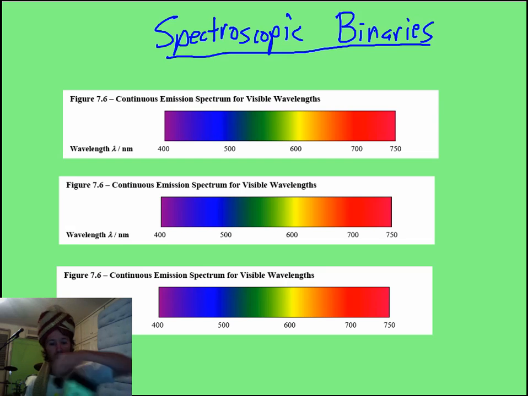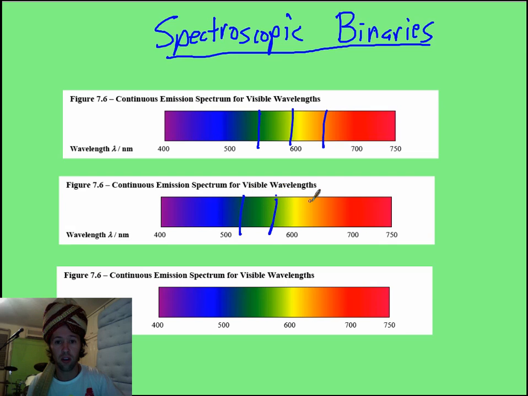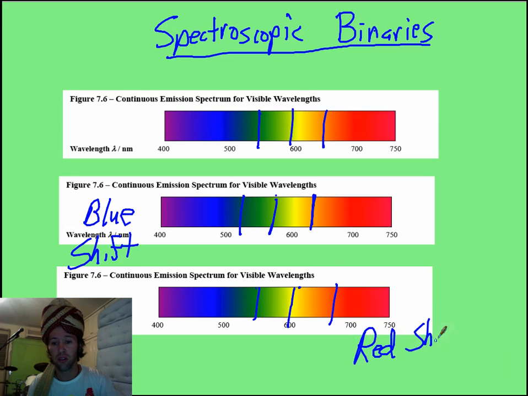Now maybe you've got two stars that are orbiting around each other, and you can't tell that they're separate. They're not a visual binary. They never eclipse each other. But let's say you look at the spectral absorption lines, and you might see at first that you've got some lines that are maybe here, here, and here. Then you look later, and now they have shifted over here towards the blue end. That's a blue shift. And then a few days later, they've shifted over to here. That would be a red shift. Well, then you know that something crazy is happening to that star.